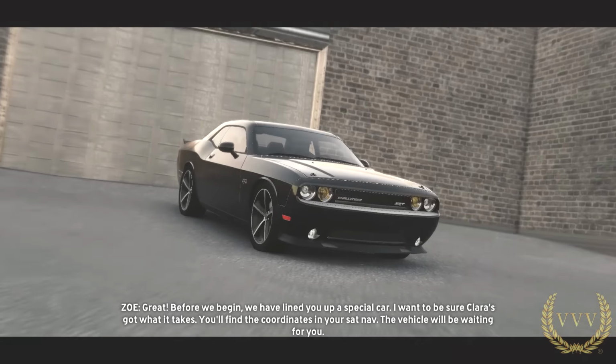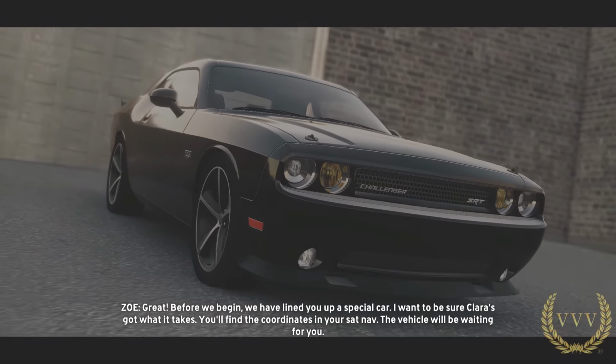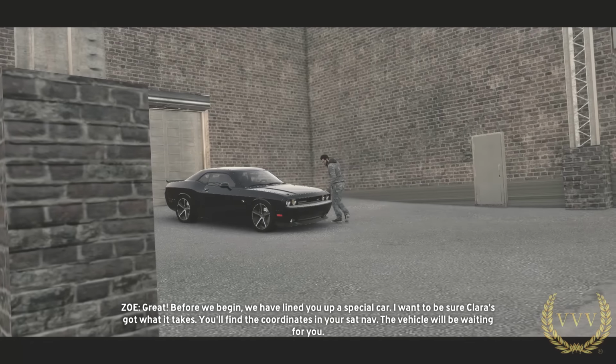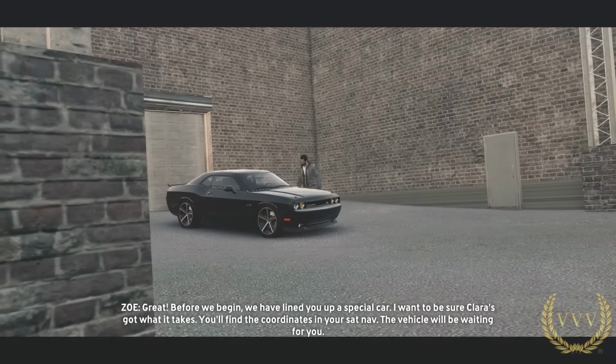Great. Before we begin, we have lined you up a special car. I want to be sure Clara's got what it takes. You'll find the coordinates in your sat-nav. The vehicle will be waiting for you.